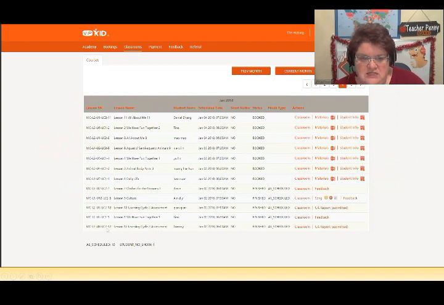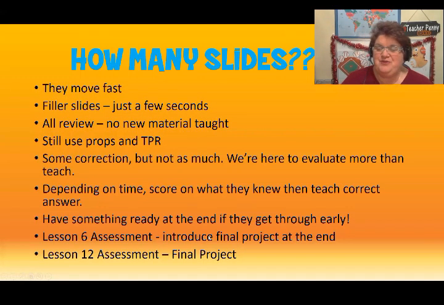In this one, MC is major course. It is a level 3, unit 8, lesson cycle 2, and lesson number 12. This is the assessment that I did this morning, and my little guy's name was Tommy. He did a great job on his assessment, but I'm going to show you some of the things with it. So here's a few things about a unit assessment.